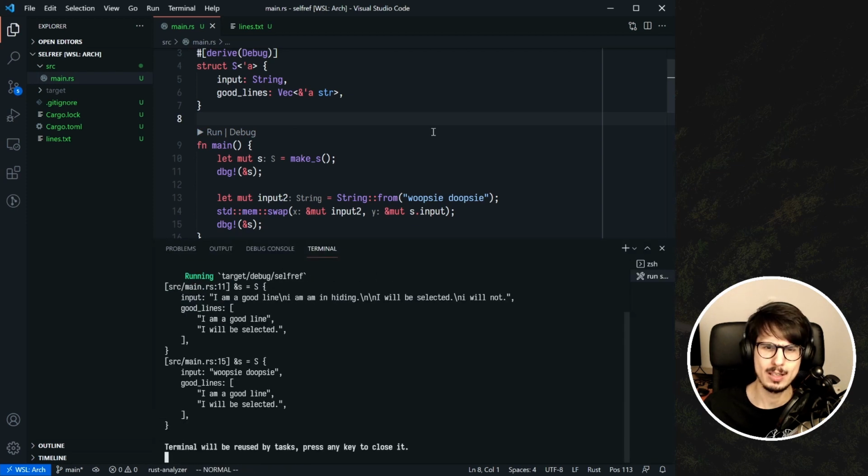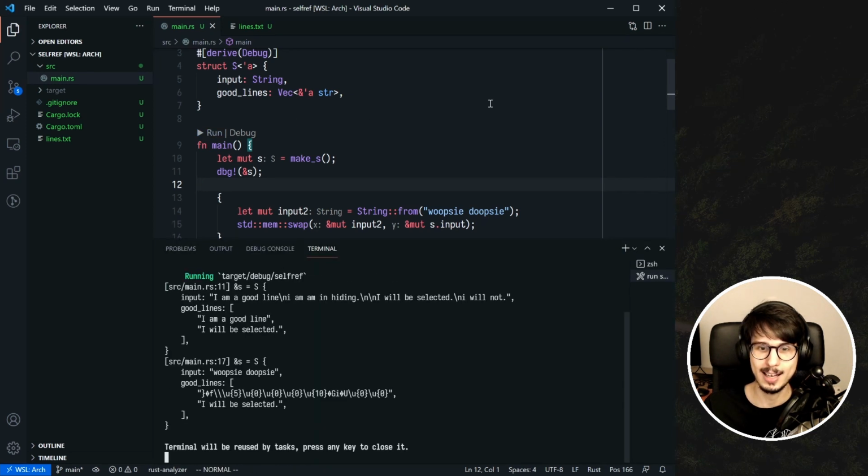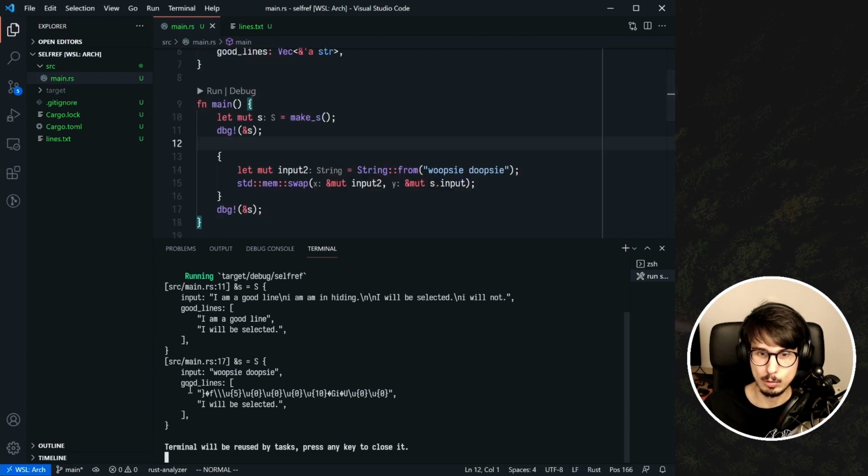Well, that's not right. It's not going wrong at all. It's still printing the... Why is it working? Wait a minute. Hang on. Hold up. Let's try doing that in a scope, like so. Aha! Interestingly, only the first line is corrupted here, but the second line is fine.